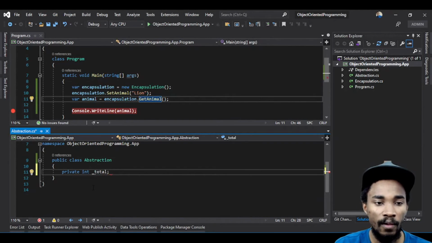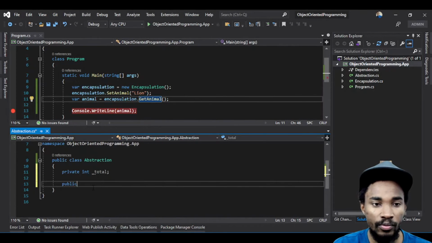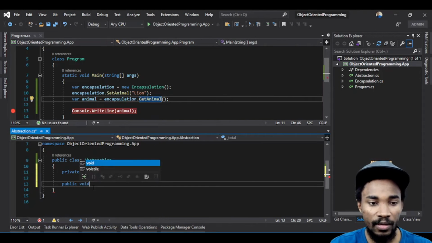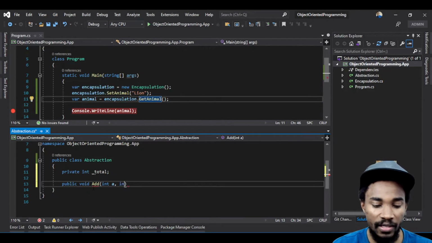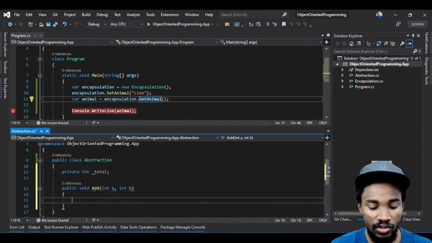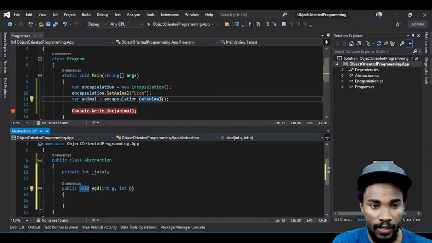Then in this one I'm going to create a simple method, let's just call this add, and I'm going to pass in int a, and int b. This is just for adding, so you're adding here, right? Which is you're saying to add.